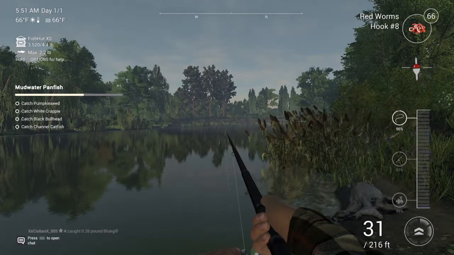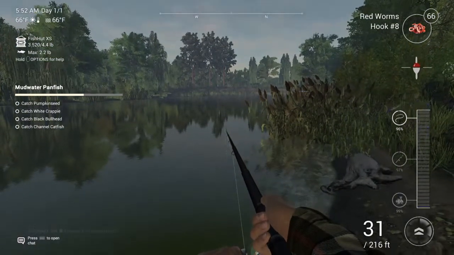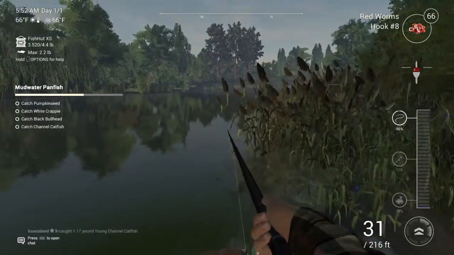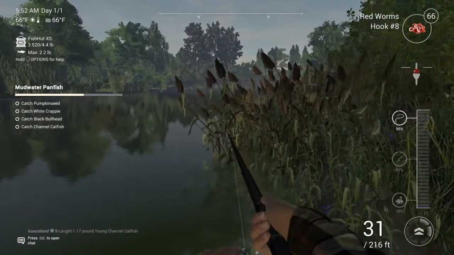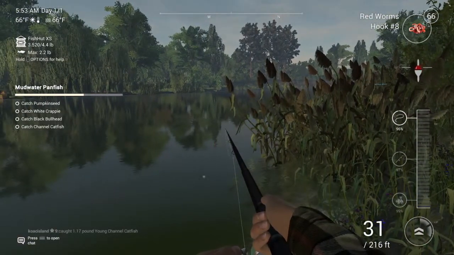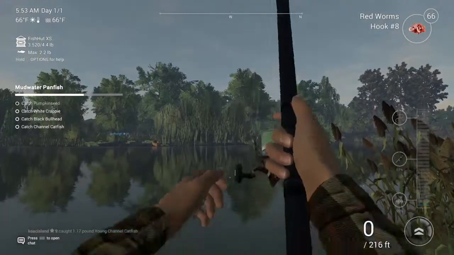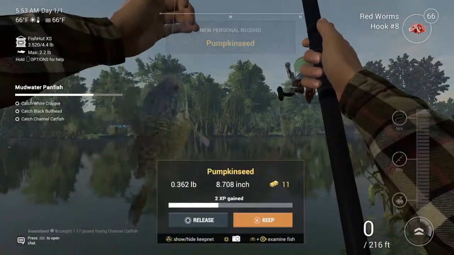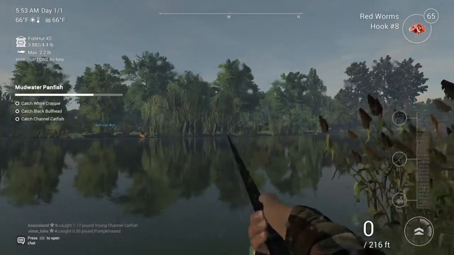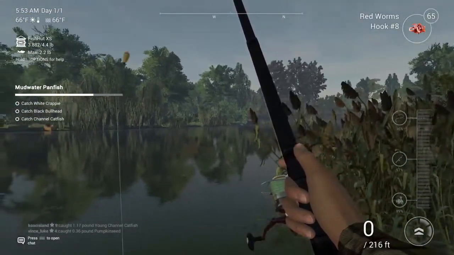There's a fish on the bait. There's a fish on the bait. Come on. Come on, fish. Yes. What's this? It's a pumpkin seed. Does not look like a pumpkin seed, but so whatever.